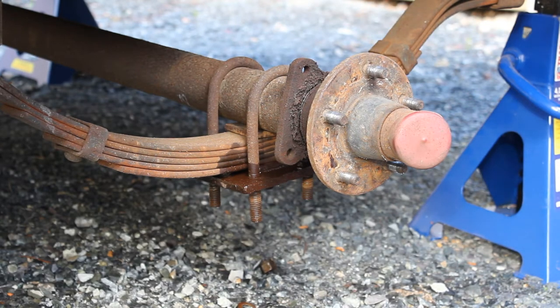Bolts on this side actually weren't that bad. I managed to get the nuts off fairly easily, so I'm going to wash, rinse, repeat on the other side, come back, get this off.